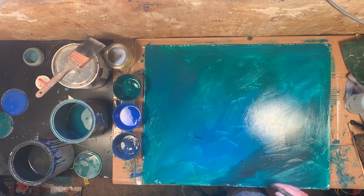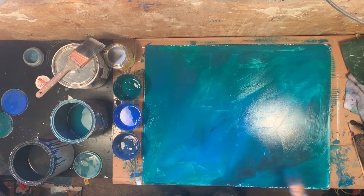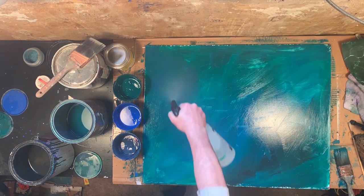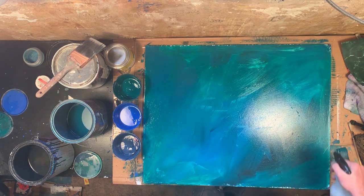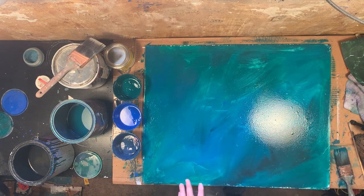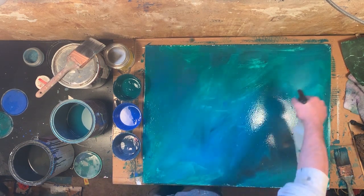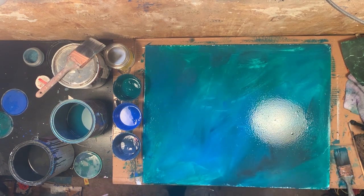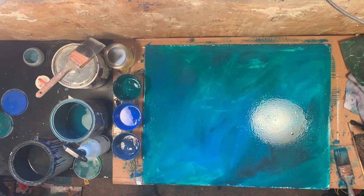it almost looks liquid. Then I'm going to spray this whole surface down with water. Exactly how much water? It's a little. Basically you want your paint to start pooling a little bit so that you can use gravity to help you move it around. So we're going to let that sit for a couple of minutes, just to pull up some of the paint and make it fluid so we can move it around.